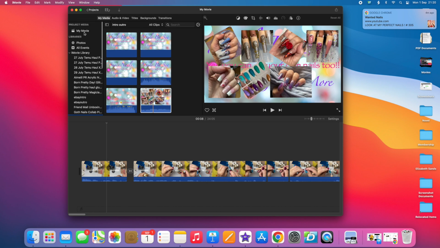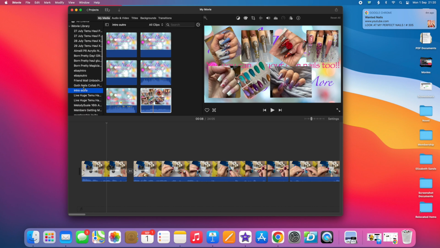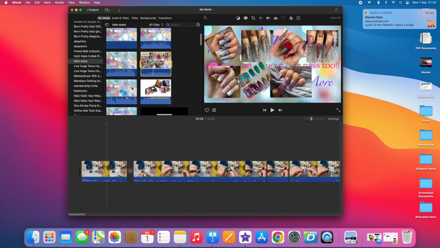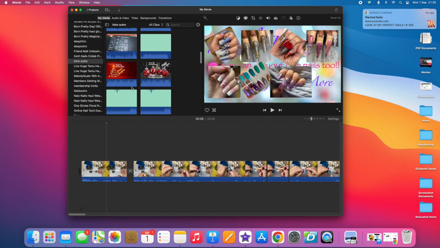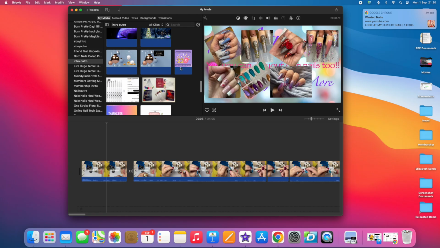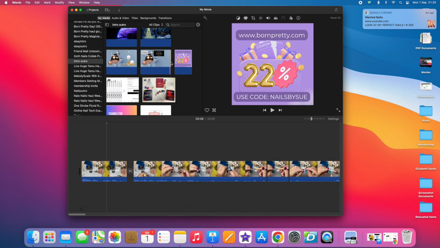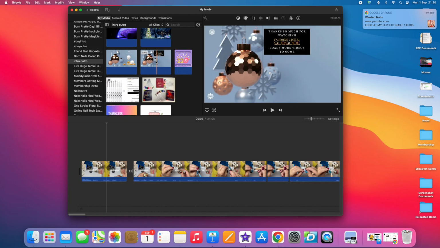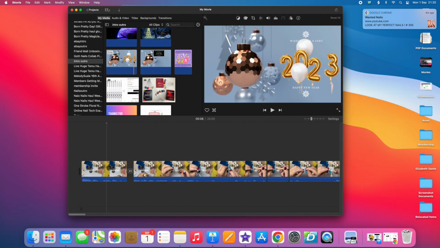I'm not using that anymore. Look, it's not blue. I'm in this drawer or this filing cabinet, and these are all the previous intros and outros that I've had. I keep that in there for my Born Pretty, just because I can find it. This is a Christmas one from a while ago. That one, 2023, that one.